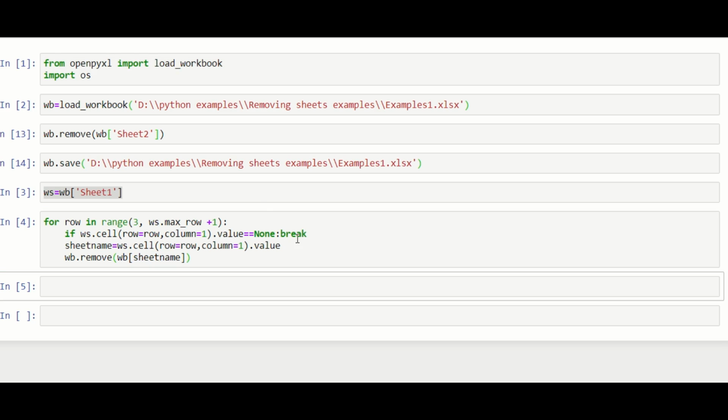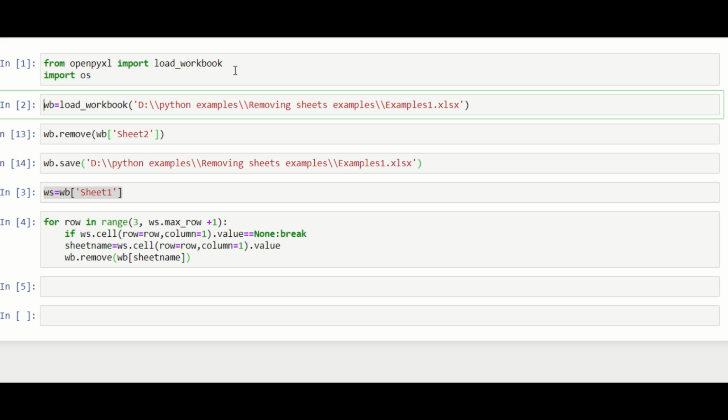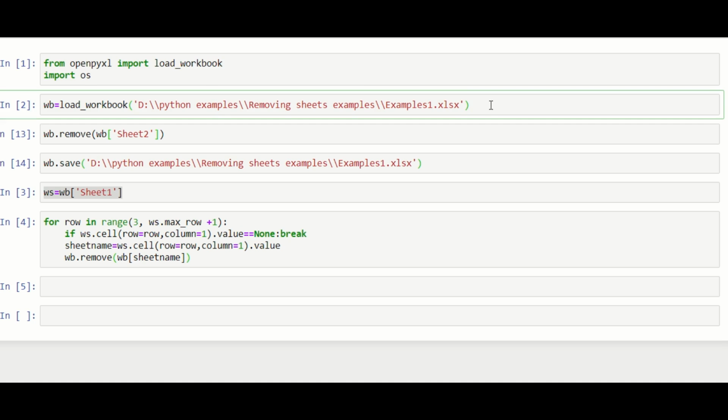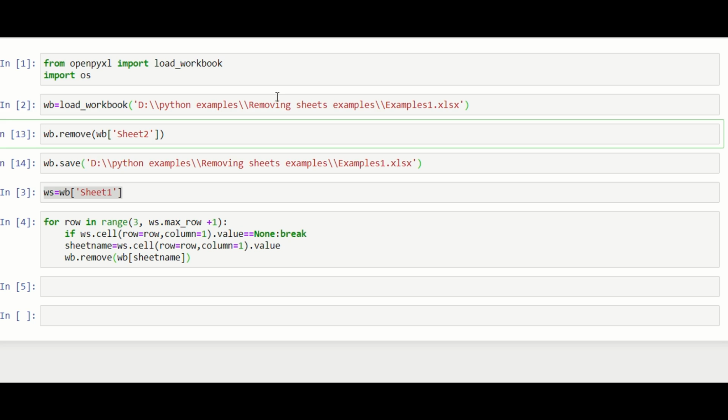Now let's run this command. Of course, we'll also need to run all the other commands which are required. First cell I ran, where I am importing the function. Second cell I ran, where I am loading the workbook. The third cell I don't need to run, because I don't need to remove sheet 2 as of now.